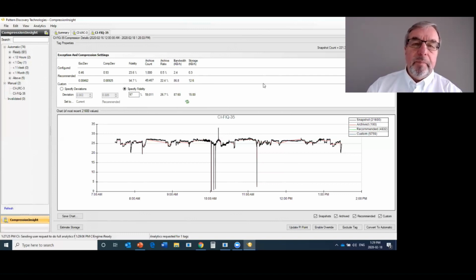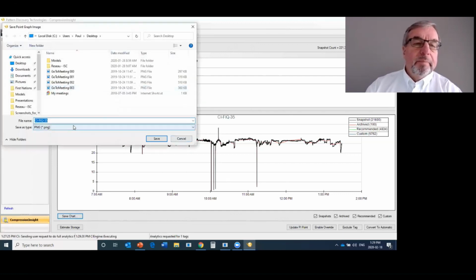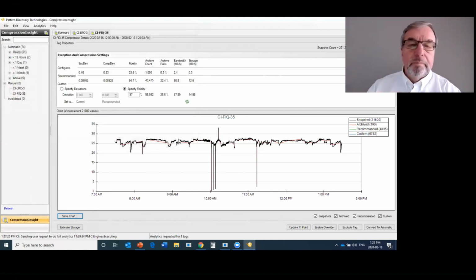Yeah, and the nice thing is, if you want to show this to someone, you can hit save chart and it saves it as a JPEG, if I remember right. That's right. So if I'm an engineer and I want to go to operations and show somebody, hey, here's what we were doing versus here's what we are now, because a lot of times the people that are going to watch this video are highly technical and care about all that stuff. And management's going to go, well, why is this even important to me?